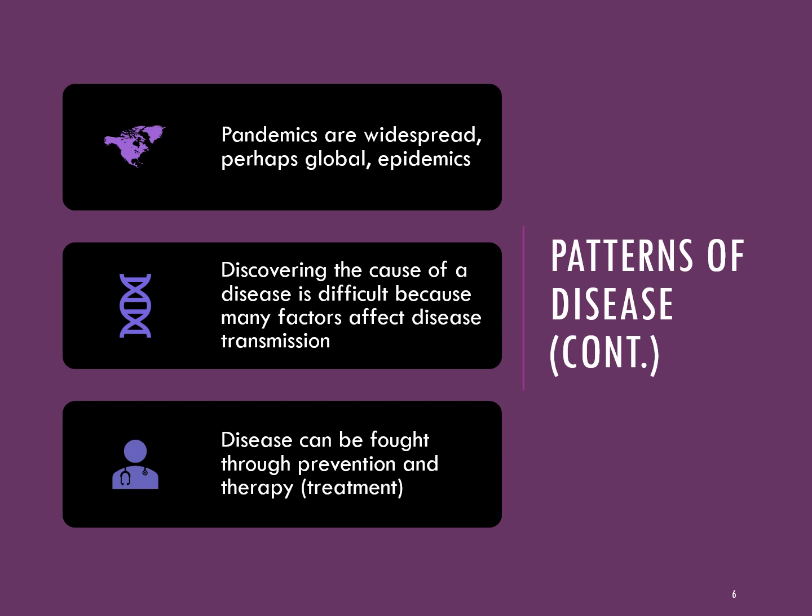The discovering and cause of a disease is sometimes difficult because there can be many factors that affect disease transmission. Thankfully, as we understand the patterns and occurrence of the disease, we can come up with preventative measures and treatments. Right now, we are battling this coronavirus, and it is also another example of a pandemic. And as scientists learn more about it, they're able to give the general public instruction on how to break that chain of infection and what we can do to protect ourselves and stop the spread of disease.